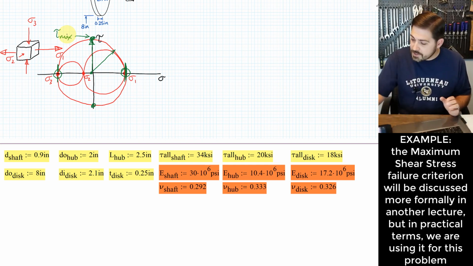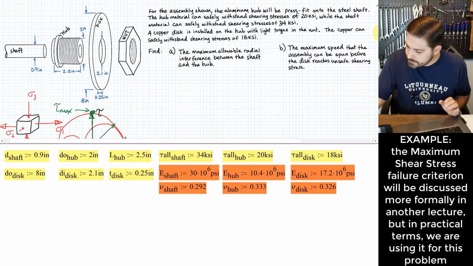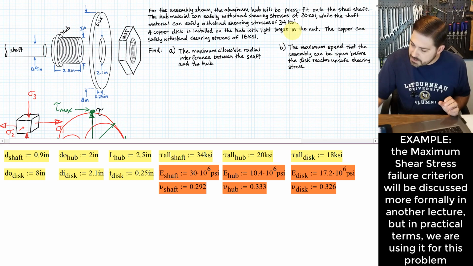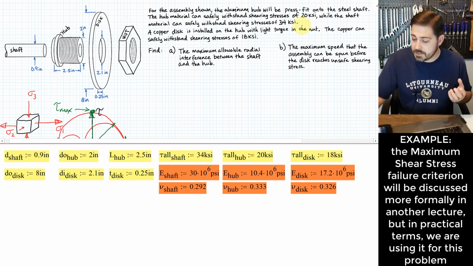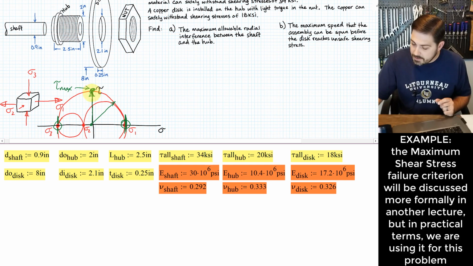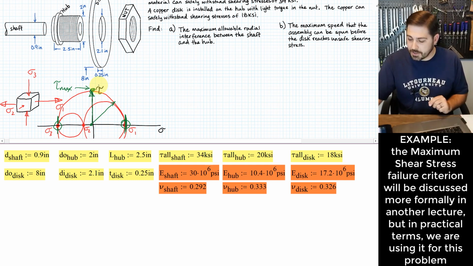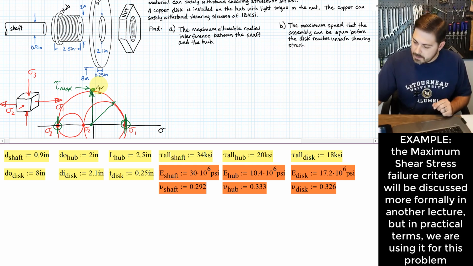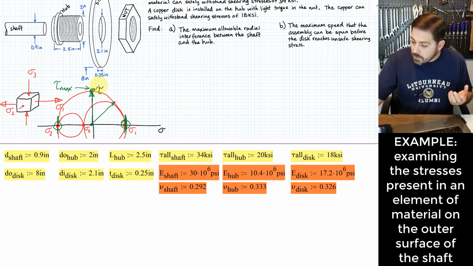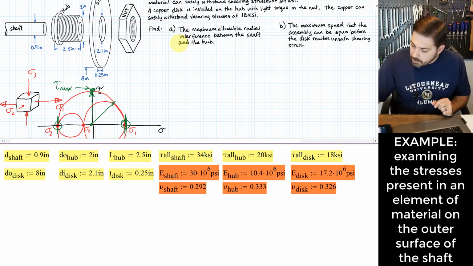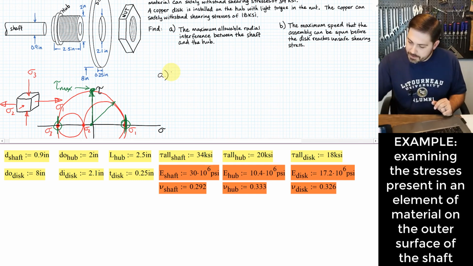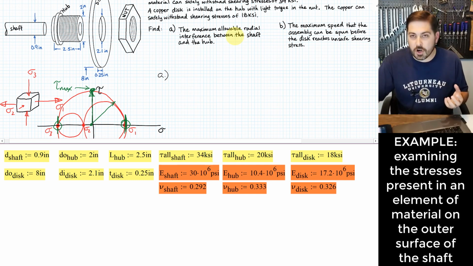But for right now, just understand that what we've been given on this problem is that for each of these materials, we're told how much shearing stress each material can withstand. And there might be some work we have to do to figure out the actual maximum shearing stress being experienced in each one of the parts, so that we can compare that against the shearing strength for each case. Okay? And that's what we want to get into right now. Let's look at part A right here. Okay, so part A, and specifically I guess we'll start with the shaft, right?